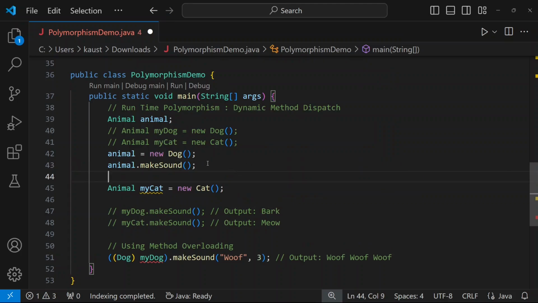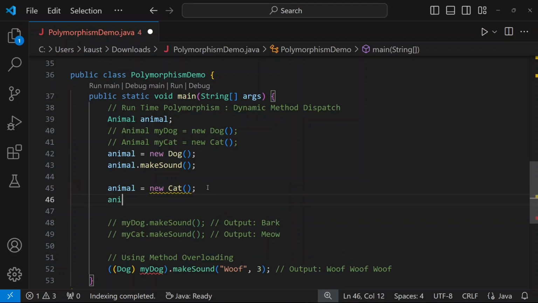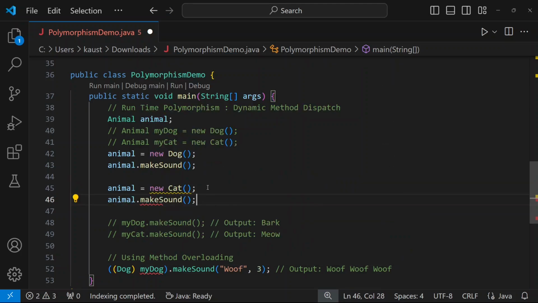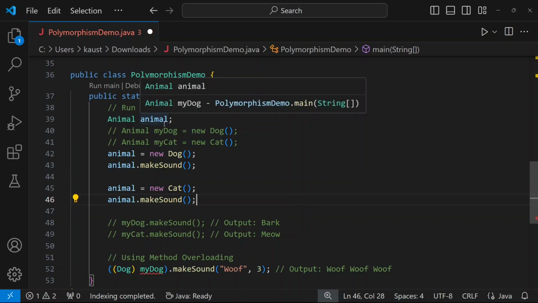And now the same reference variable animal is now pointing to a Cat object. And now I'm saying animal.makeSound. So now I think you can clearly see what I'm saying. The reference is the same.